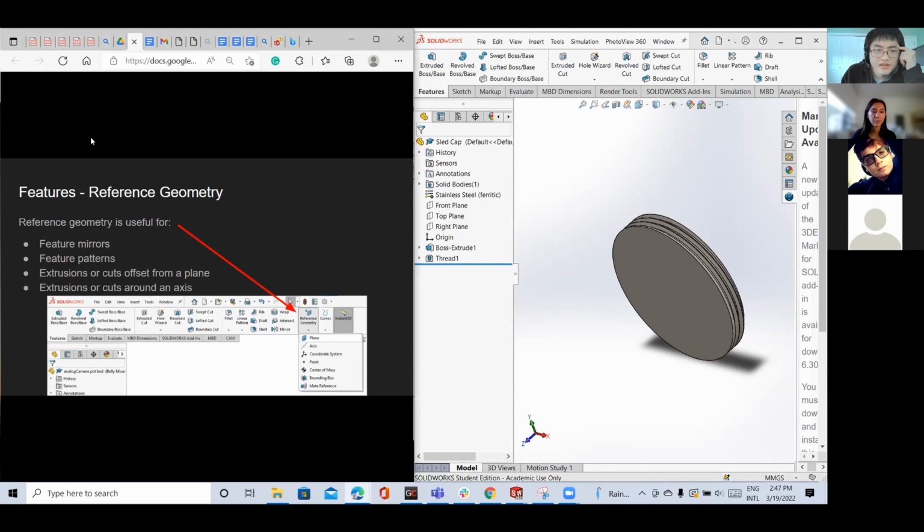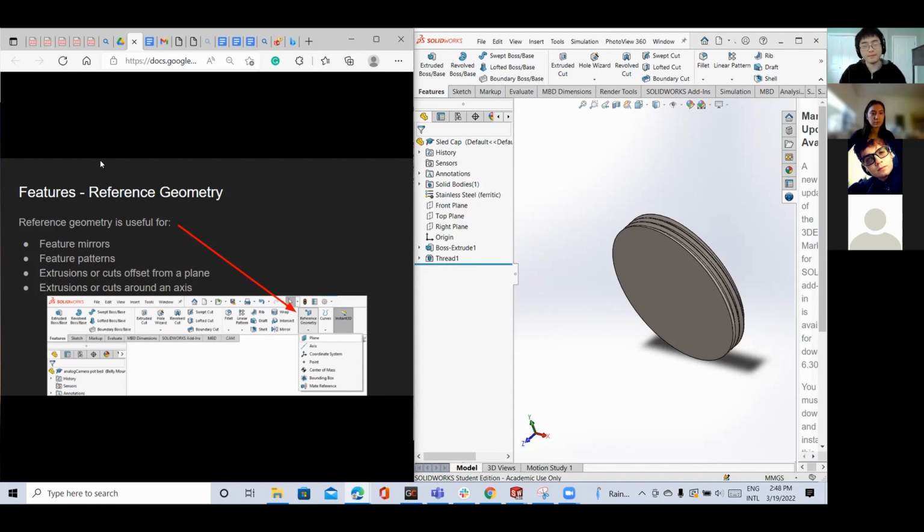Yeah, and as you might expect, it's not recommended to print out threads because they're really small details, and structurally, when you print that thin, it's not going to be super strong. But you can still try to do it. It's hard to print because it needs a lot of support structure as well. If you try to print it flat on the circular face of this little coin, it will need some support structure usually between each level of the threads. So it'll take a lot longer to print and also not come out very nice. There might be some gunk even after you chop out all the support structures. So printing threads, not recommended usually, but there are ways to do it if you really want to.